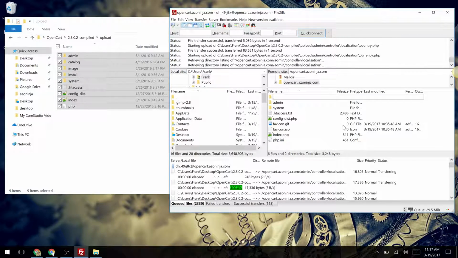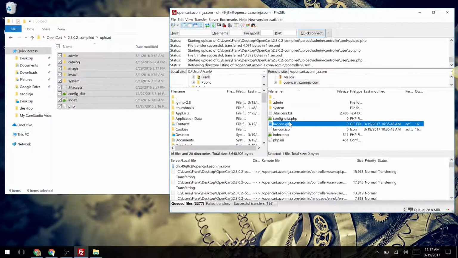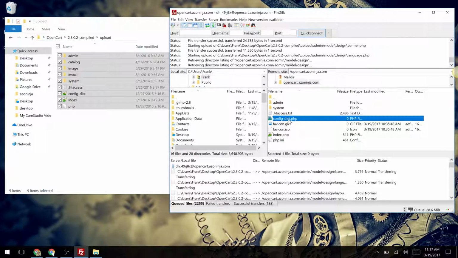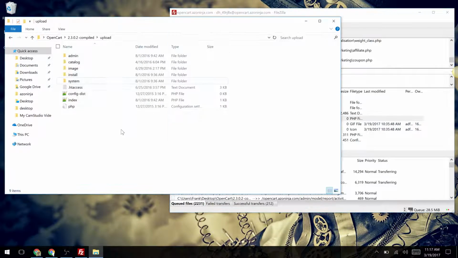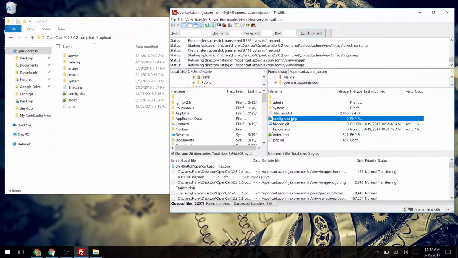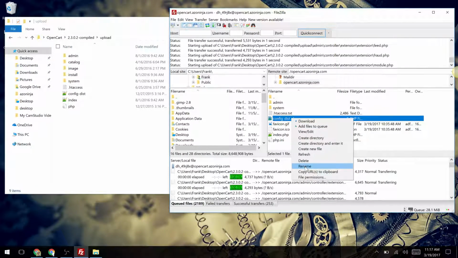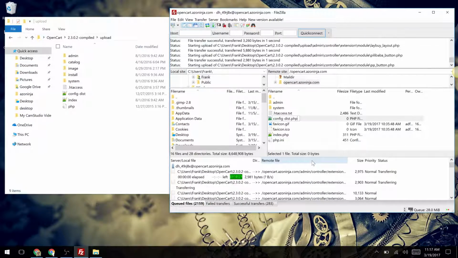A few other things that you're going to need to do, that I'm going to go ahead and show you now, is this config.dist. That is actually going to need to change. We need to rename it to just config.php.